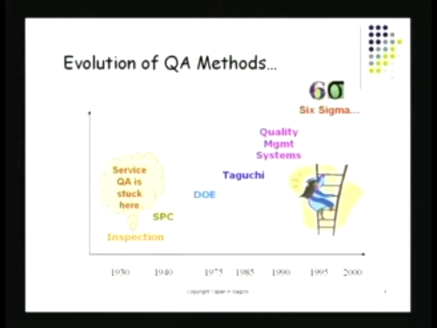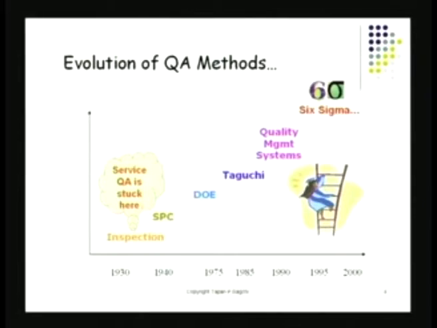If you see the march of quality, this is the theme that I've been using from the beginning of this lecture. If you see, for example, the interaction of various tools and techniques and the needs that the users of our economy have come up with. Back in the old days, we had inspection as the only method for checking or assuring quality. Then, of course, we got into SPC, statistical process control. That grew into design of experiments. That then grew into Taguchi methods. Then we had quality management systems. We've already obtained a glimpse of that: TQM, ISO 9000 and QS 9000. Those come under quality management systems. And the latest one on the frontier is Six Sigma. That's another major initiative that's now bearing its fruits.